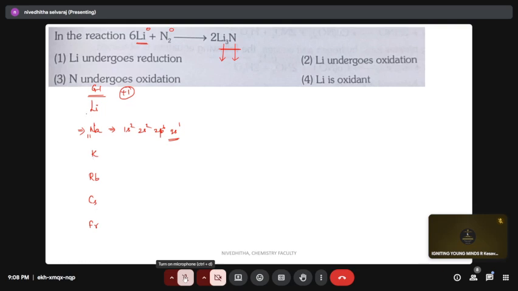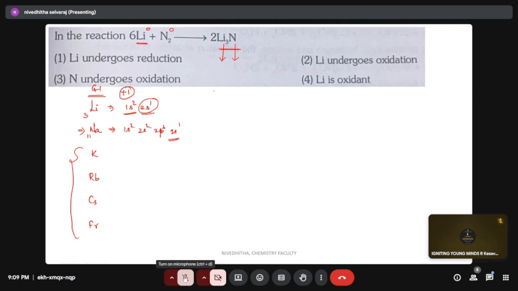For example, the atomic number of lithium is 3, and the electronic configuration is 1s2, 2s1. This outermost shell has only one electron, which is unstable. So it has to lose its one electron to attain stability, the inert gas configuration, which is helium's configuration. Whether it is lithium or sodium or the rest of the species in group 1, all the elements will lose one electron to attain stability. So all the elements in group 1 will have a +1 charge.